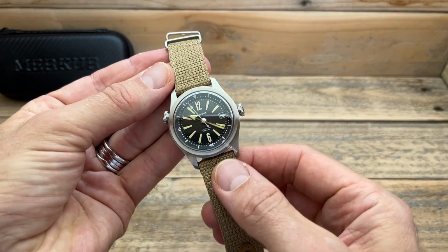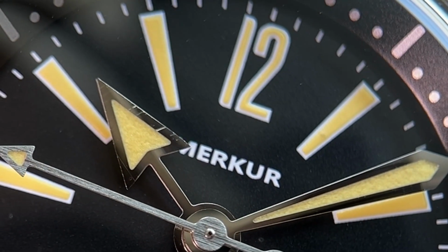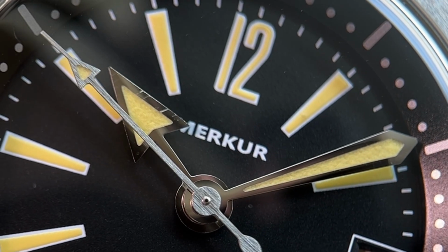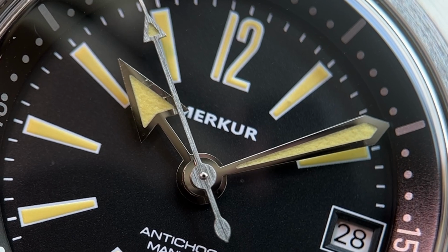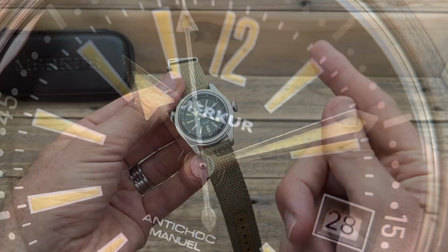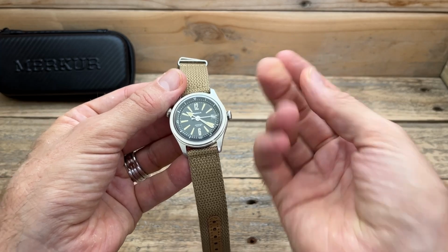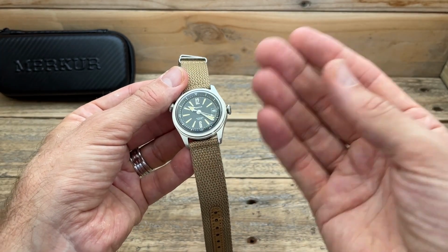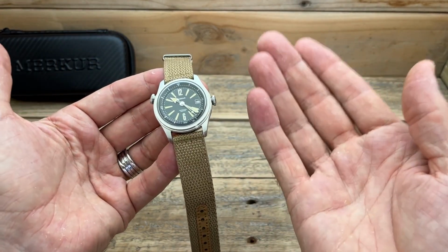But it's not all perfect. I think there's a few issues with it. You would have seen under that macro, there's some scratches on the hour hand in particular. You don't notice it in real life without a macro lens, so it's not a bad thing, but it's not ideal, obviously, because it should hopefully be QC'd a little bit better than that. Having French on the dial probably doesn't suit me perfectly because I speak English. But I guess a Chinese watch putting English on a dial versus a Chinese watch putting French on the dial, it doesn't really make too much difference.